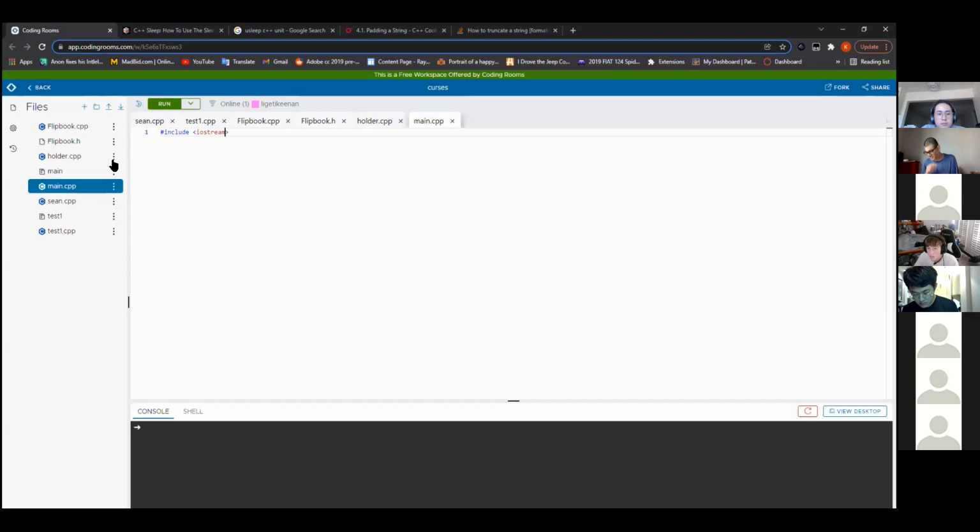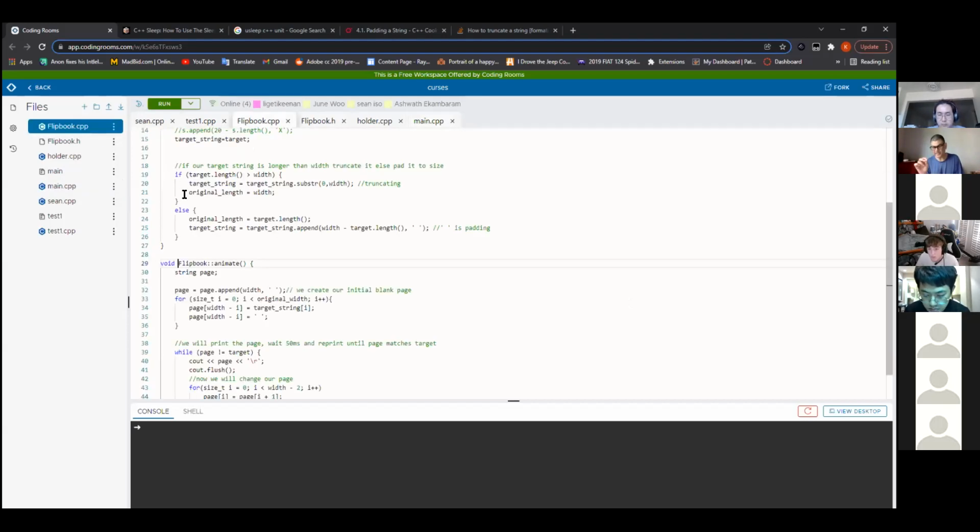Now chances are, if this doesn't work, we won't spend any more time today debugging it. But if it doesn't work, I can assure you the bugs are very, very straightforward, and any of you should be able to get to the bottom of this, even if you're sick, Ashwath. Ashwath, are you still here? Yeah, I'm here. Okay, so every one of you, even if you're sick, should be able to get to the bottom of any bugs we find today, which we won't fix in class because we've run out of time. You should be able to fix it in less than 1 hour. So I'm going to leave that as an exercise.